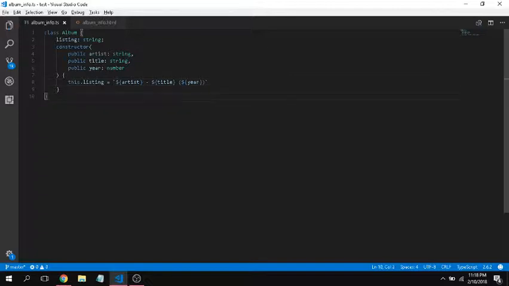So the next thing I'll do is use this. I will make a function. I'm going to say display album info.